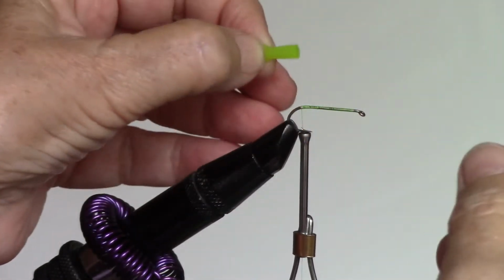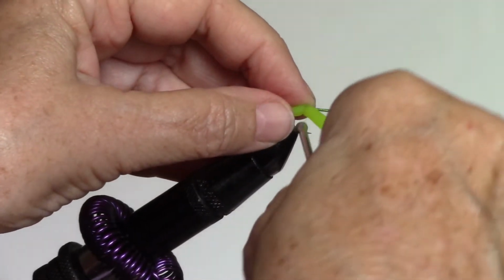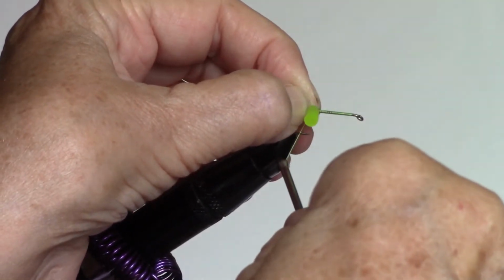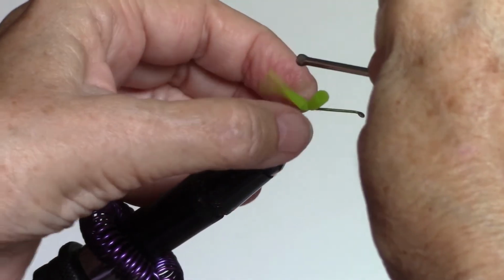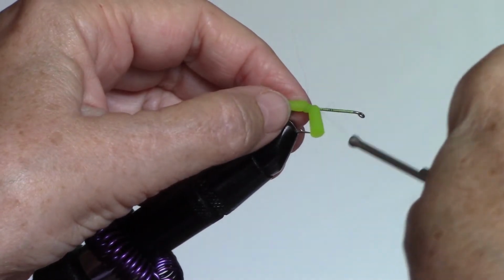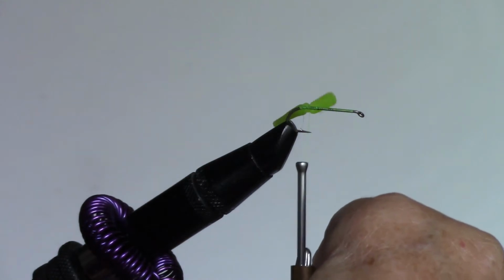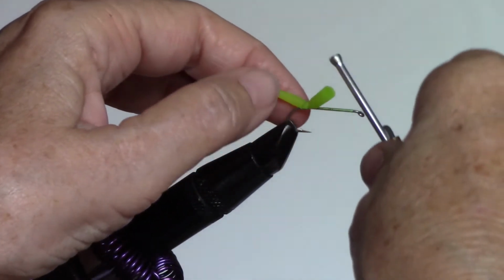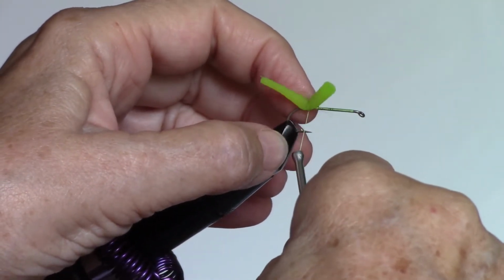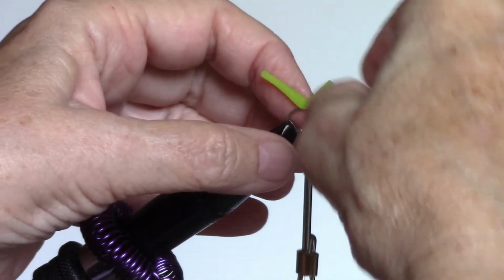So I'm going to tie it in at that point, right here at the side, because when I wrap, this is going to roll. I'm using some pinch wraps. What did it do? Uh-oh, let me back up here a little bit. There we go. See what happens if I pull on it too tight? It rolls over to the back. So let me put just one more wrap in that. I'm going to lift up on it a little and move it over.